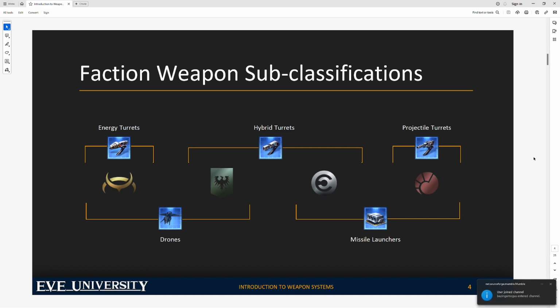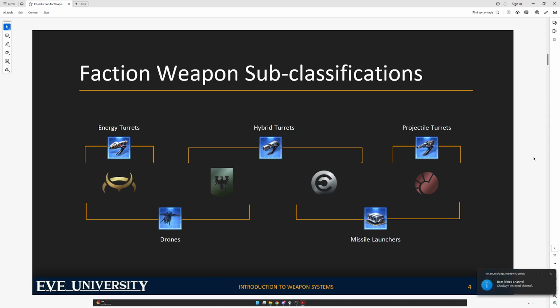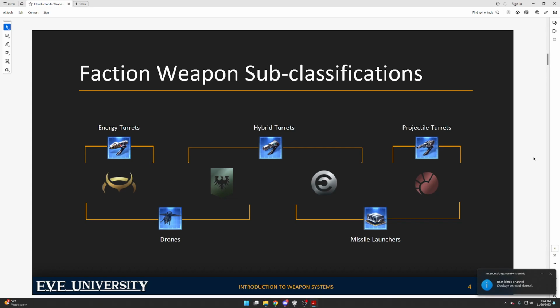So here's the way that factions usually use weapons. Starting from the top left here, we see energy turrets. Hopefully you see energy turrets. That is only used by Amarr. So Amarr ships use energy turrets, and no other faction uses energy turrets. That symbol below energy turrets is the Amarr faction symbol.